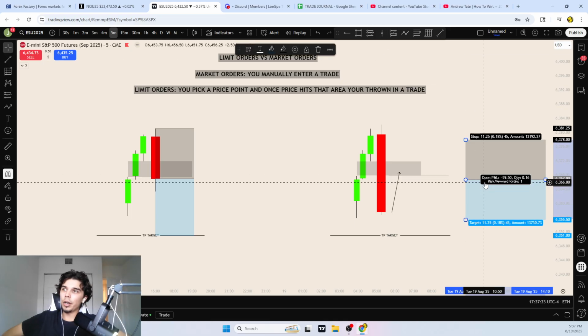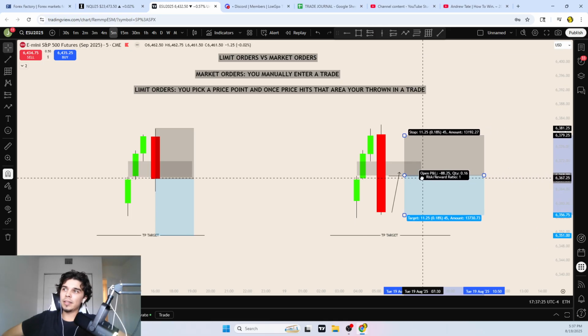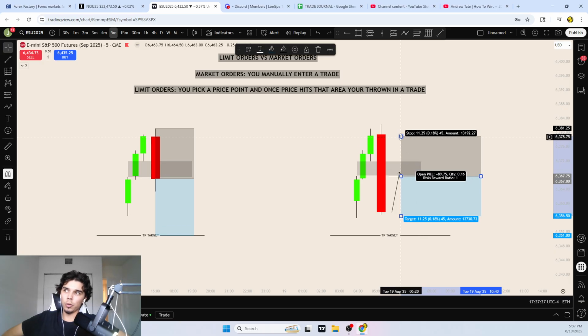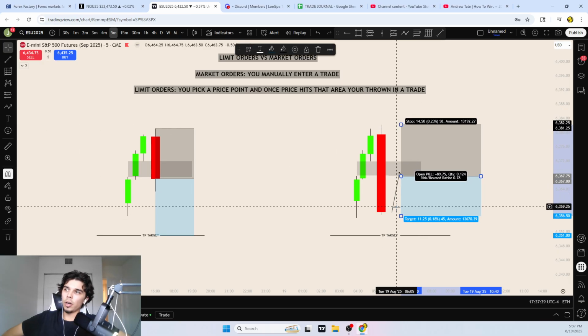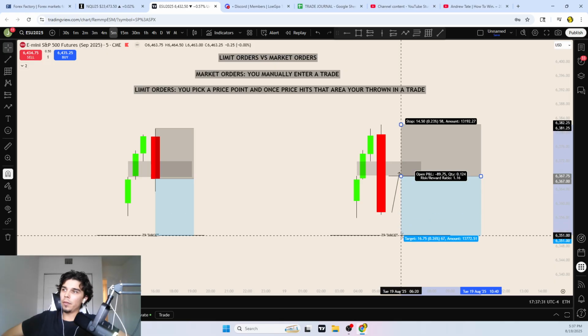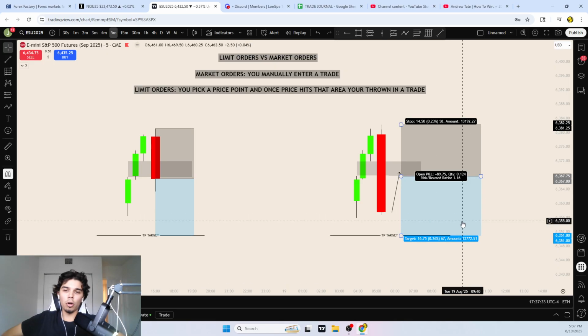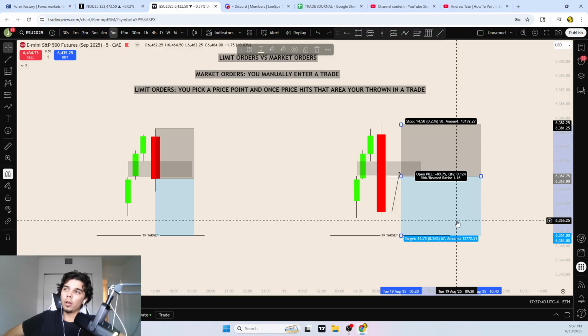order now. Since we limit sold it, right? Because we want to short, so we're going to limit sell. Our stops are going to go at the highs, and our take profit is going to go at our take profit target. Now look at our RR. So 1.16, and that's literally exactly what we're looking for every single time when we trade, right? Is a 1-to-1 or above, okay?